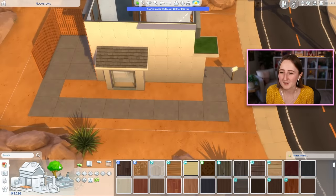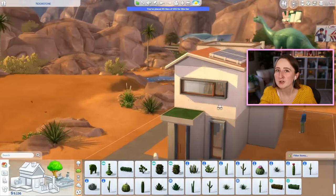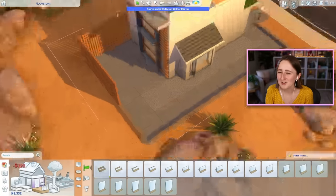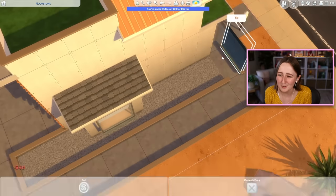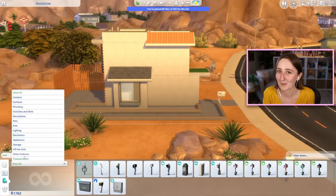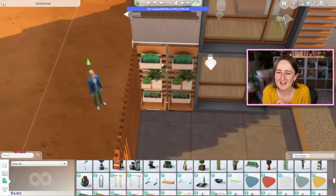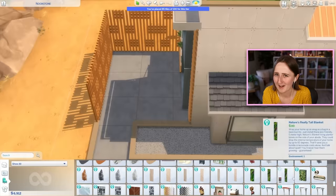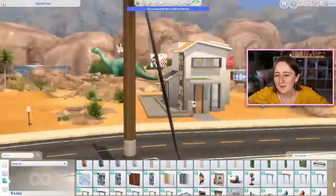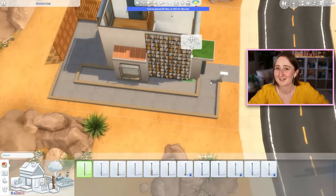I think desert builds give me an issue a lot with the landscaping. I like to do very lush, flowers and bushes everywhere, and you can't really do that in the desert. I guess you can, but if I'm making an eco house, I probably shouldn't have grass all over the place. It's a strange addition. You can pretend that it's turf, but even turf isn't that good for the environment, right? It's plastic, so it can't be good. It's probably best to just leave what is natural instead of putting plastic all over your yard.